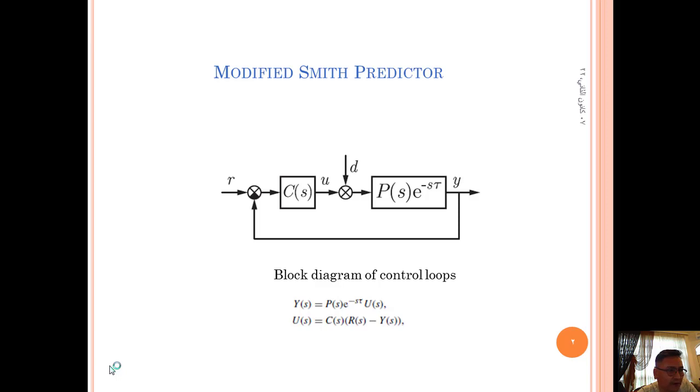It requires a nominal model of the system and an estimate of the time delay. Stability of the closed loop system is identical to that obtained if the plant's time delay had originally been ignored.